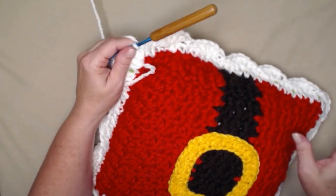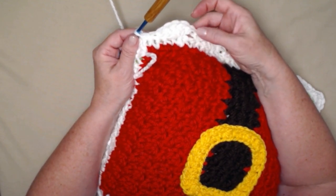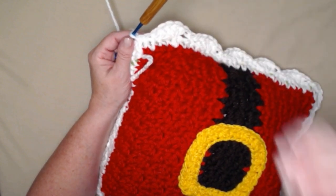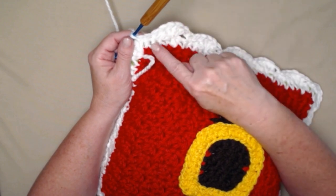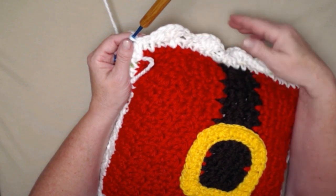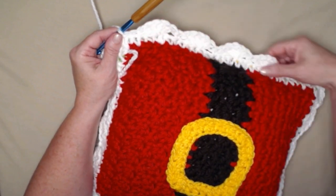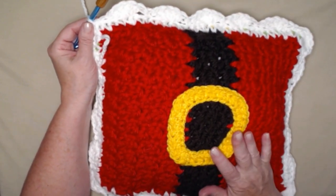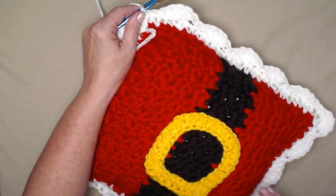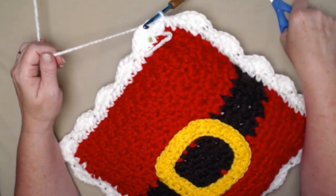All right, now one thing you can do if you're short a single crochet, you can just skip one single crochet here and that will bring you up closer. If you have too much room, you can do like I did and basically skip that last stitch. You just may have to adjust it a little bit in order for everything to fit, because again, we don't have a set number of stitches on the sides of our pillow, and you can count them if you want to, but to me it's just easier and quicker just to do it this way and make that adjustment towards the end. All right, I'm going to go ahead and cut my yarn.